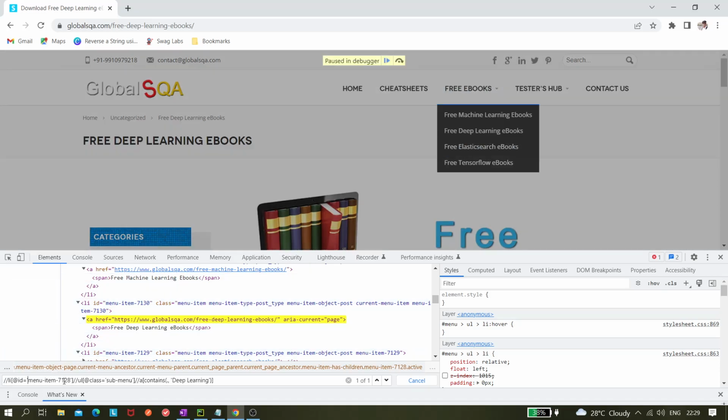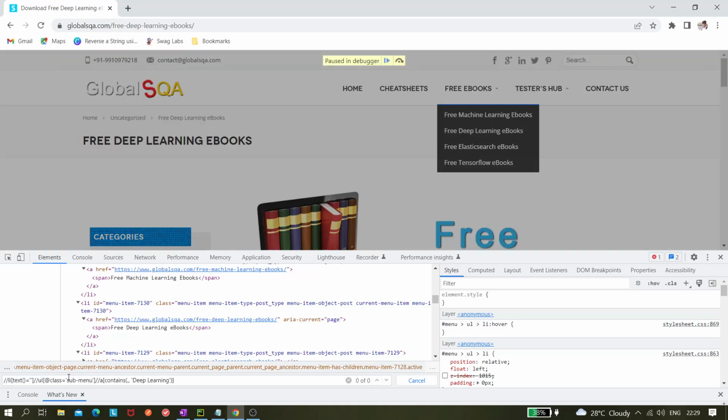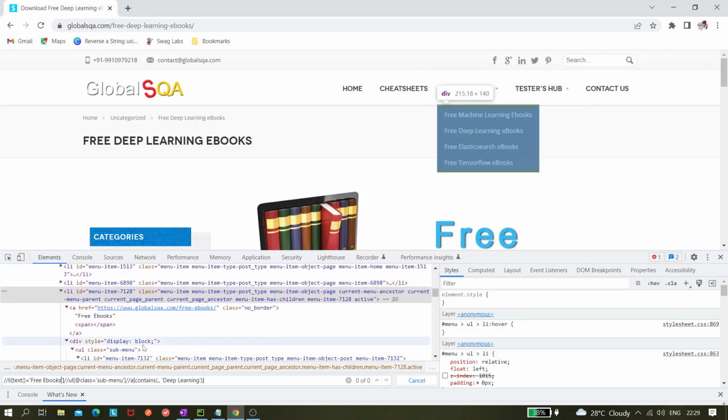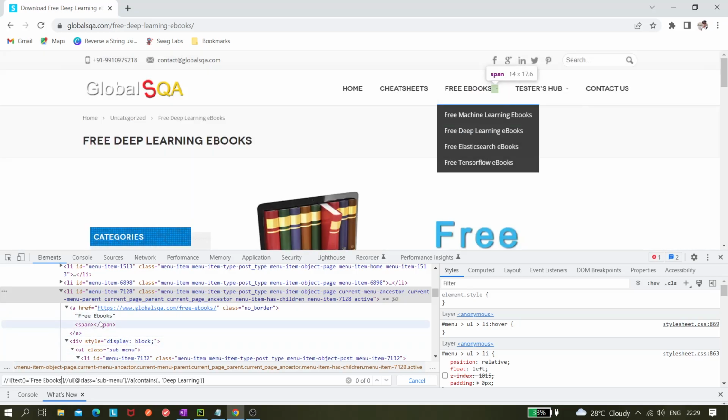So we can try something like free at the rate text equals to free ebooks, right? This should also work. So why is it not working? Maybe we have not given the correct name. So it's free ebooks.